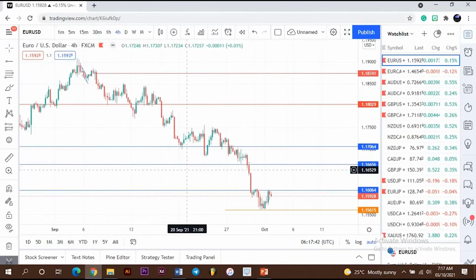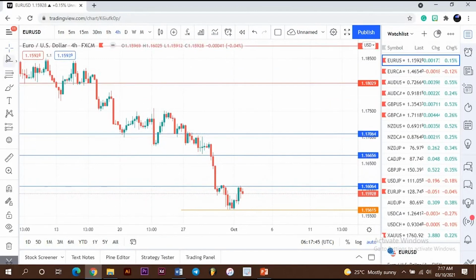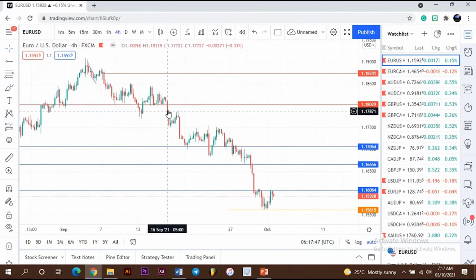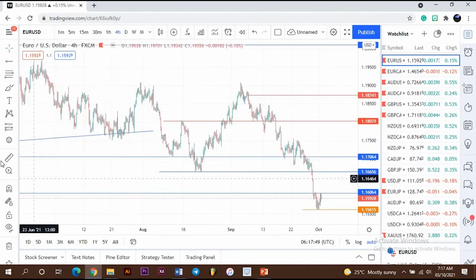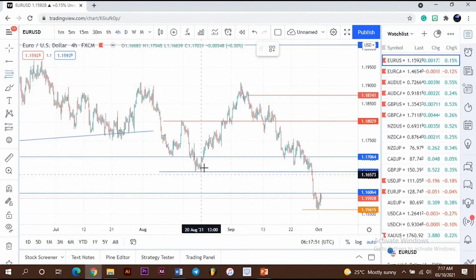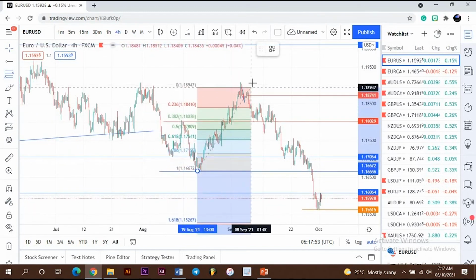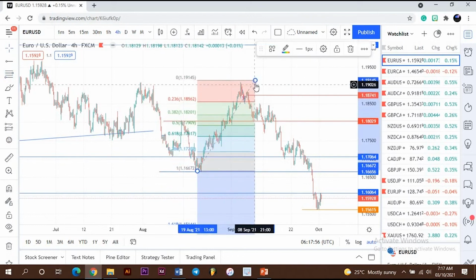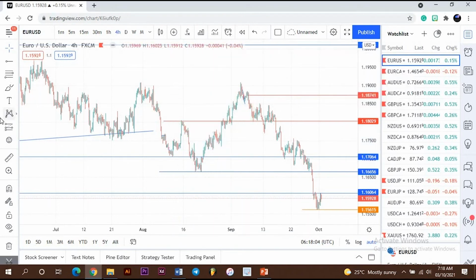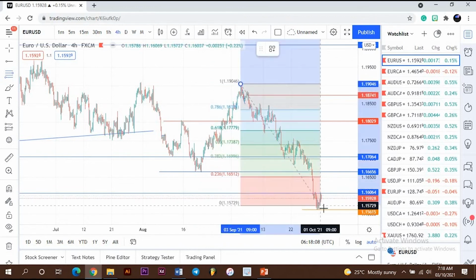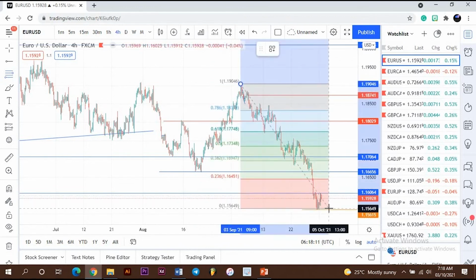Like I said, when you are drawing your Fibonacci retracement levels, you are supposed to draw it from the beginning of a trend to the end of the trend. So we'll pick our Fibonacci tool and draw this from the beginning of a trend to the end of a trend. Note that you must always draw it from the beginning to the end. If it is a downtrend, let's delete this. If it is a downtrend, you start from the beginning of the downtrend to the end of the downtrend. In this case, this is the end of our downtrend.